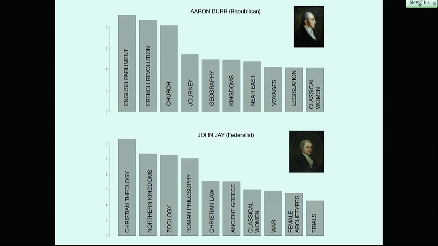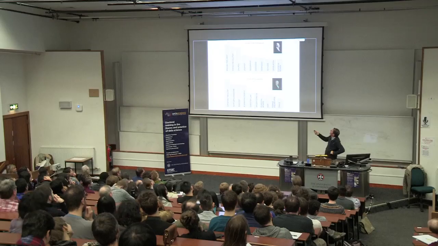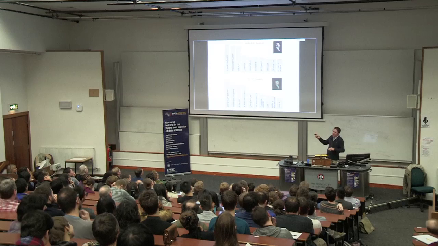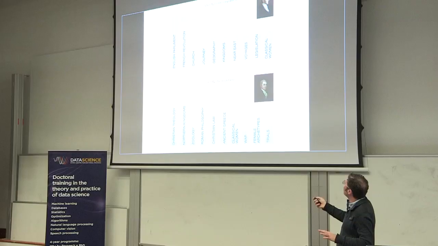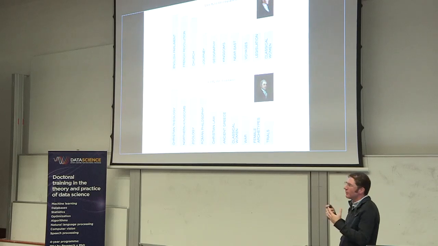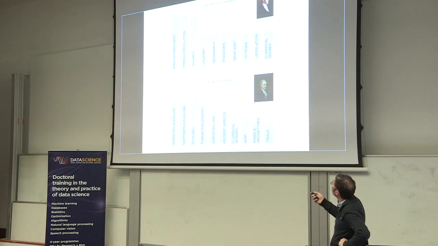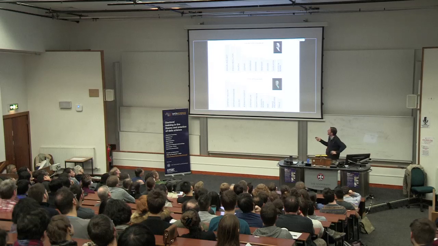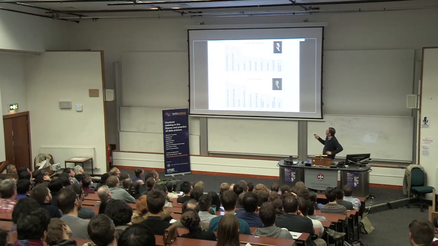Now it's also interesting to look at the reading preferences of famous people from American history. This is back when Republicans checked out books. I don't know much about American history, but the Republicans and the Federalists, the Federalists wanted closer connections to Europe and England. The Republicans wanted more of a separation. And they apparently had different reading behaviors, too.